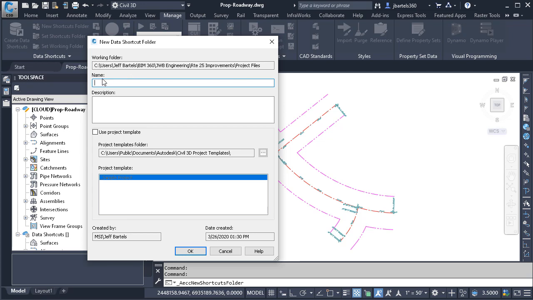Now let's talk about the name. Typically, this name represents the folder name used to host a Civil 3D project on a local server. In this case, though, we're not working local. This is a cloud project that already has an established folder structure, albeit a simple one at the moment with only 2 directories. Since I'm working in a cloud project, when I assign a name here, I'm simply creating a new folder for the purpose of holding data shortcut information. Let's call the folder Route 25 C3D Design. I will also skip the project template option because I've chosen in this series to create and manage my folders using BIM 360. When I'm finished, I'll click OK.